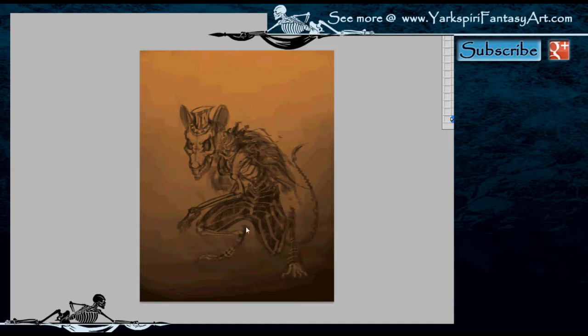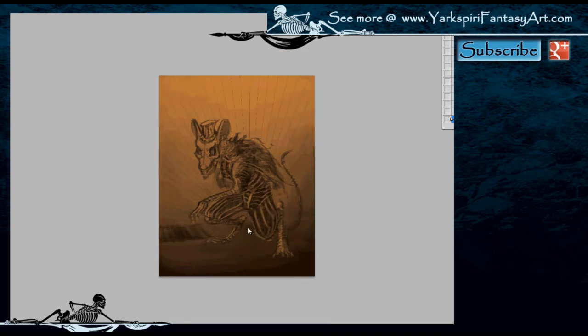Now, because of that, I still want to keep that aggressive undertone to these characters. I really worked out on the pose, so I had to look at a lot of reference material, obviously. I was looking at a lot of mouse reference material to help figure out how I could make the pose a little bit more dynamic. Also, going into this design, I knew that I was going to make the character slightly human-like.